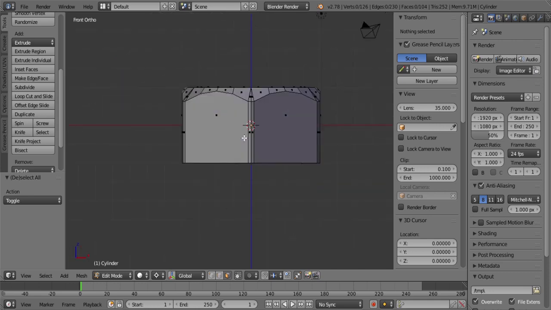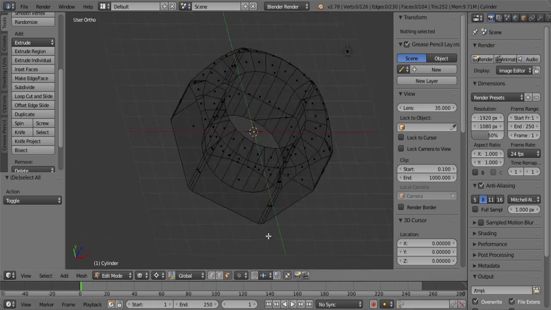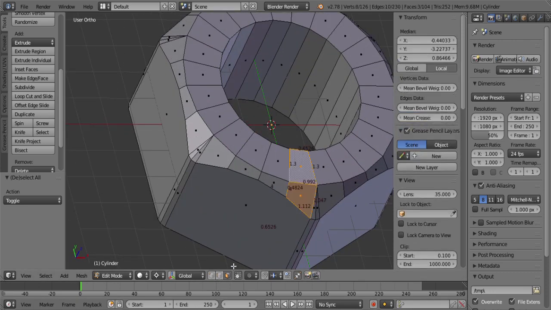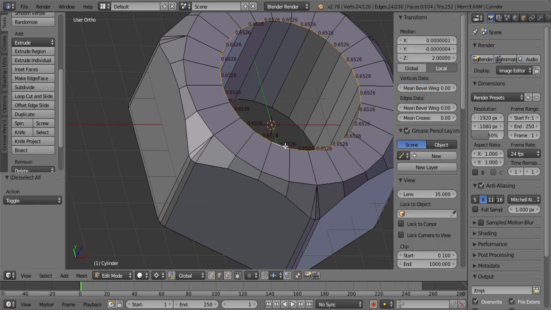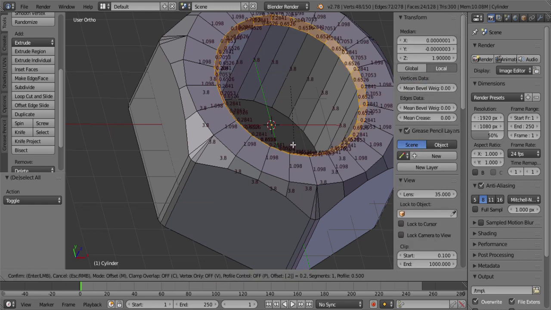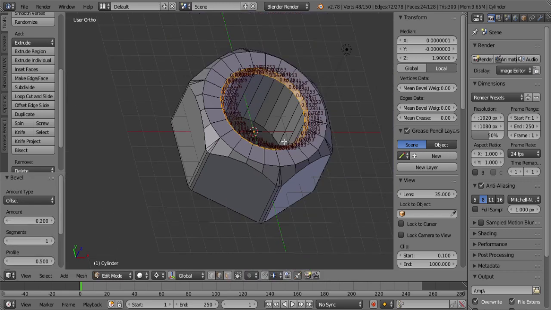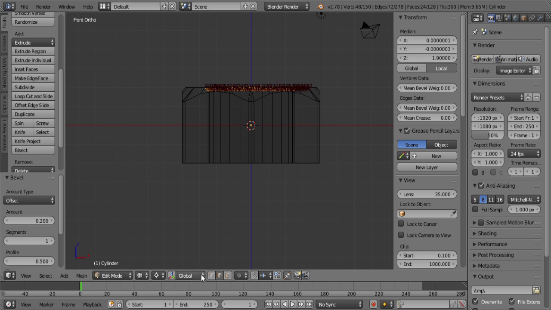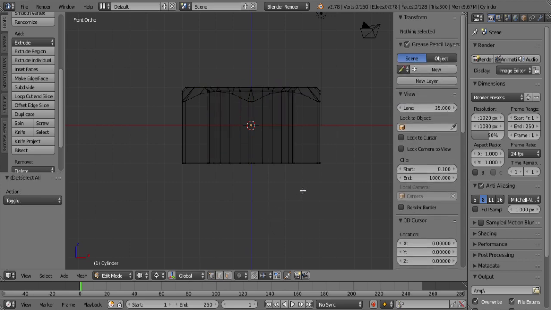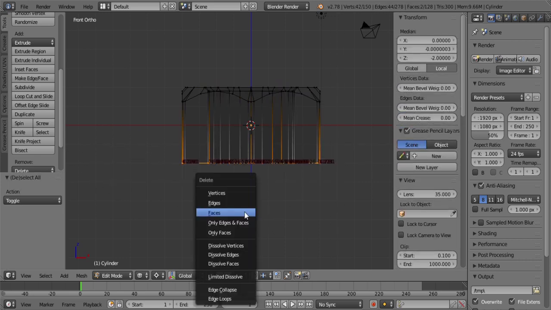Now for the bottom of it, let's just bevel this as well. Ctrl B, 0.2. Right. And front view, vertex selection. I'm going to remove these.